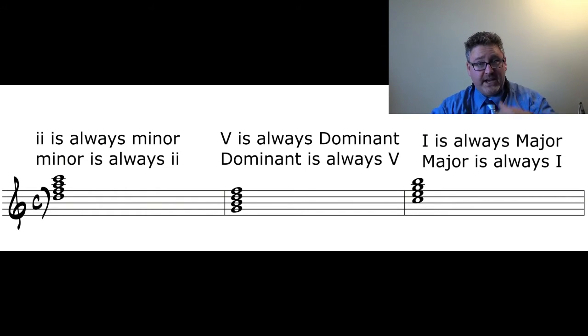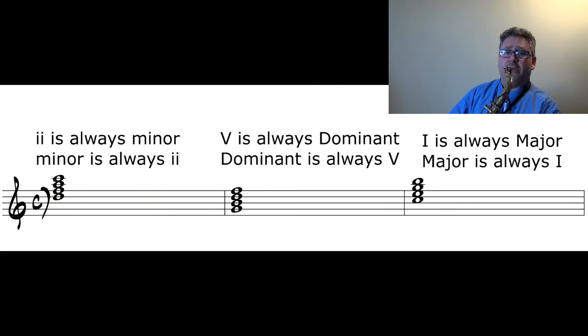However, for today, we're going to limit it to just the 7. All these chords are going to stop at the 7. No upper extensions. Here we go. Play the 2 that comes from the concert B-flat scale. Play the arpeggio. Ready, go. In every major scale, the 2 is always going to be minor. Minor is always going to be 2.